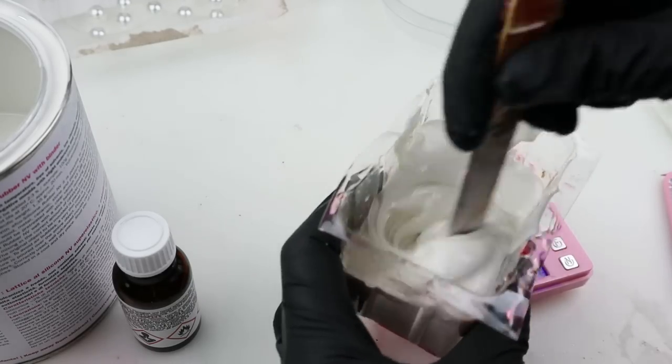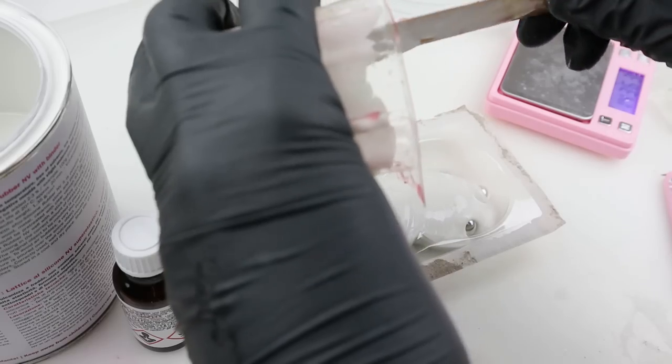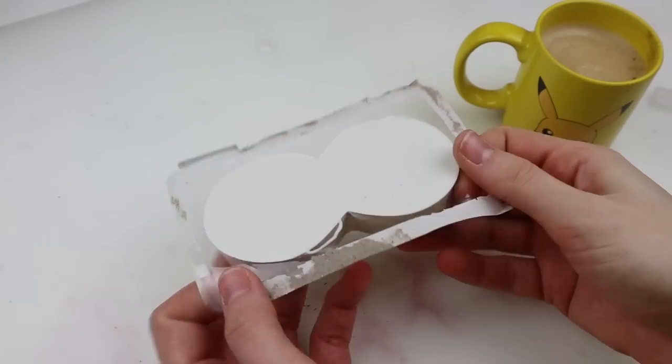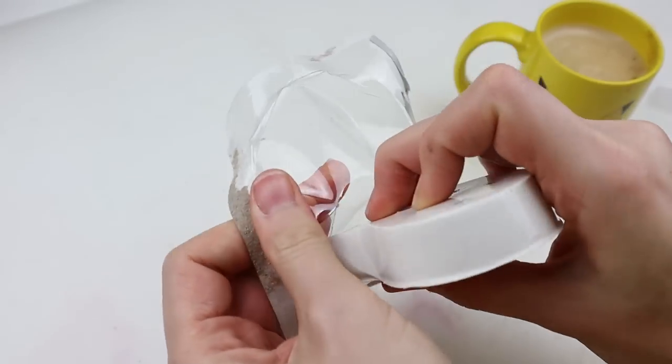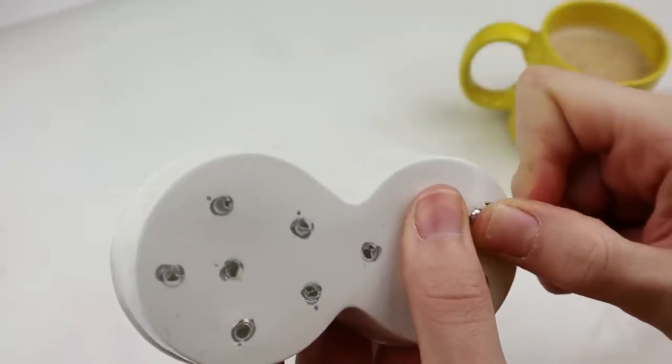I mix it quickly because this cures rather fast, and then I pour it and move it to a leveled surface for curing. This is the morning, the day after, and hence the espresso, and I demold the mold. Then I gently take out the glass balls.